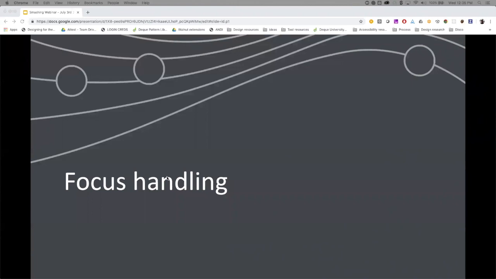There may be instances where you want to send it somewhere else. If it's a wizard and it goes somewhere else after that, it's again to the discretion of the designer, to the narrative that you're trying to tell as to where to go. But for things like the instance I just described, which is very common, you evoke a modal, you do something with it, and it gets dismissed as a result of that, and the context doesn't necessarily change, you're going to want to send that focus back to where it was.